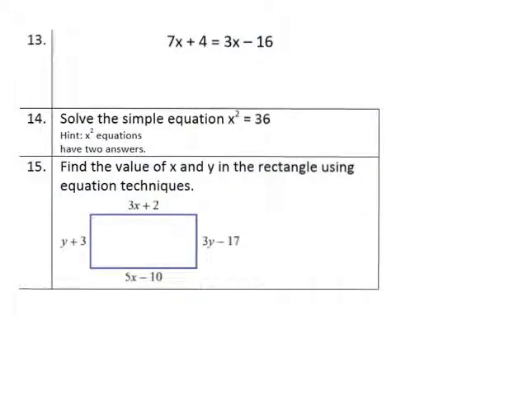Okay, we're up to number 13. This is a bit harder now. So when we look at this, we realise we want to isolate the x eventually and end up with x equals some number. So that's what we're going to figure out. To do so, you'll notice we've got x on both sides of the equation, and that's a problem. We need to make one of the sets of x's disappear.